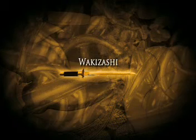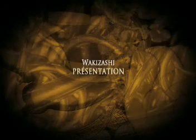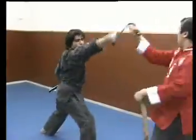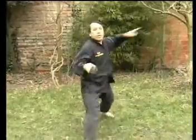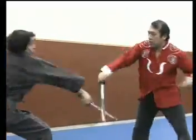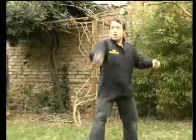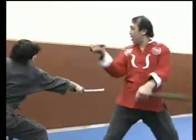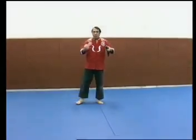Wakizashi. Created in the 10th century, the Wakizashi is a Japanese saber that stems from the Korean saber. The blade of the Wakizashi is no longer than 20 inches, so this is a quite short weapon.